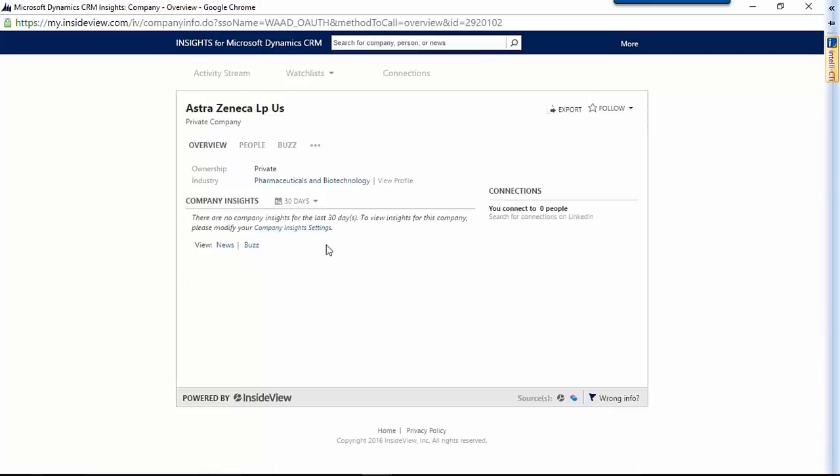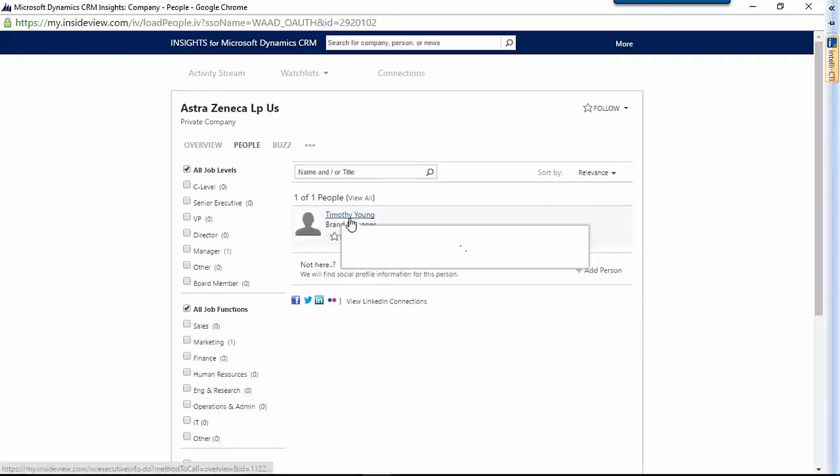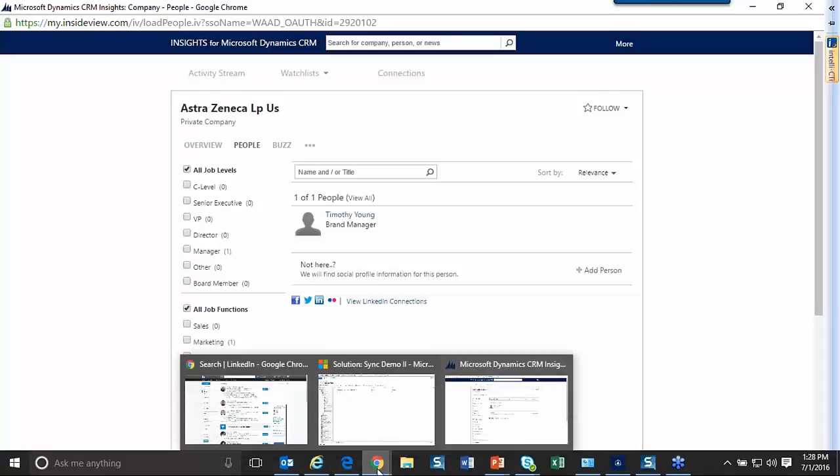A lot of times what I'll do also is look for people, and it's not showing up here because I don't really have any connections. But if we have another opportunity that comes up, I'll show you how you can associate people that you might not have presently had in your network, because of the power of this tool, which is looking out over all the people at that company that are in the database, not just your database, but your network's database, or in the database that your network might be able to introduce you to, and to help you get a leg up in the sales. We're going to take a look at that when we get to the opportunity stage.